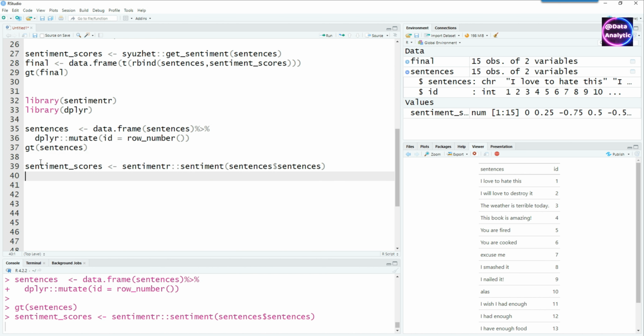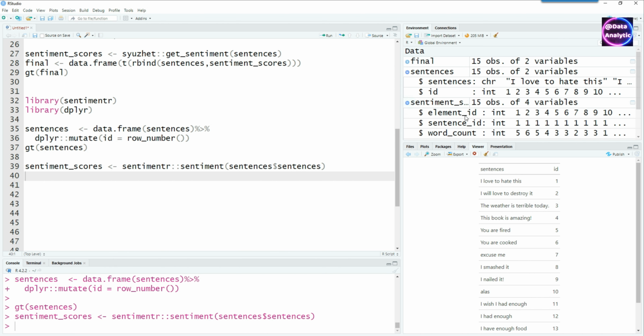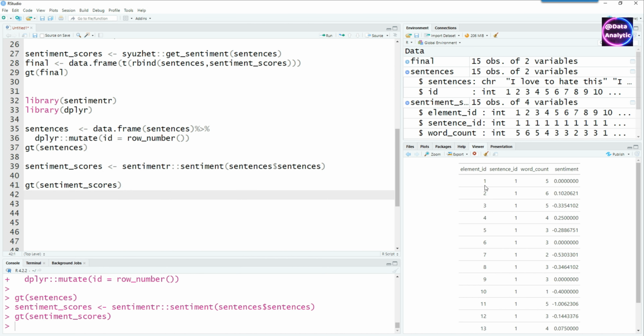If I run it, and if it all works, then I have another data frame. Let me display this also on the screen. You can see it has the element ID, which is basically the row ID, and then it has given the sentiment. So the idea is now to combine it together.